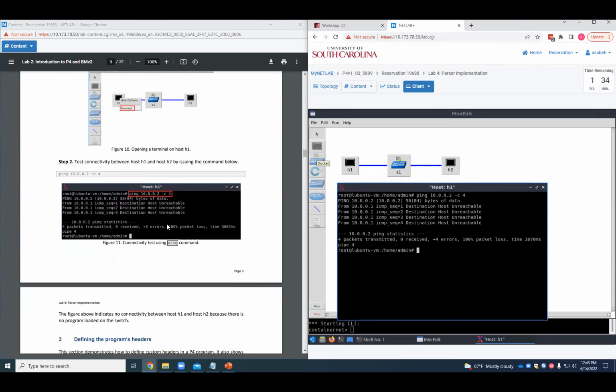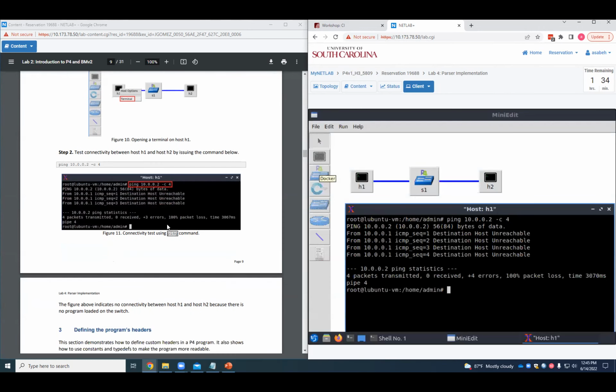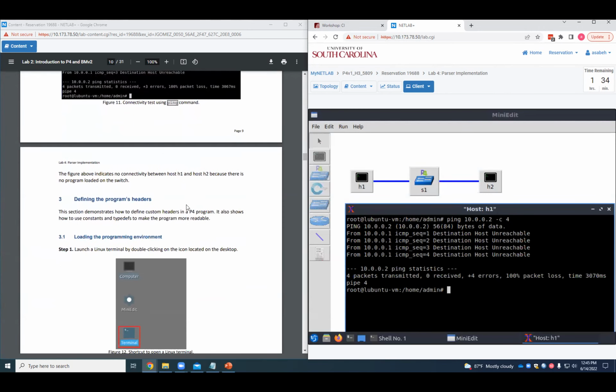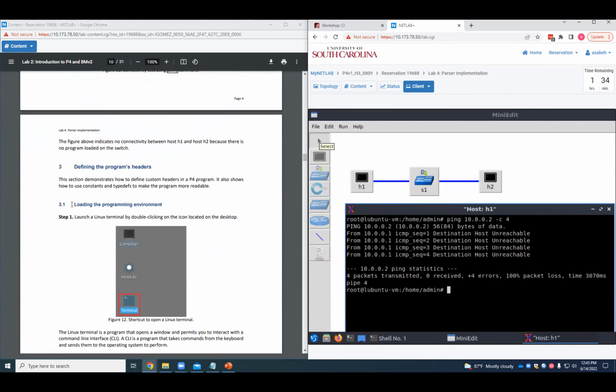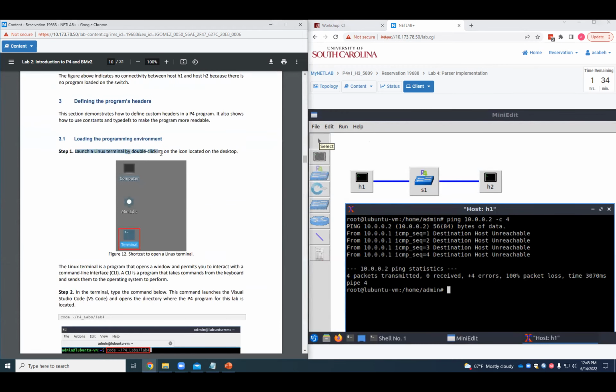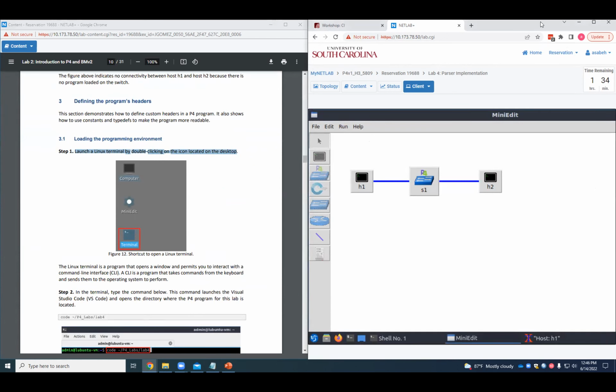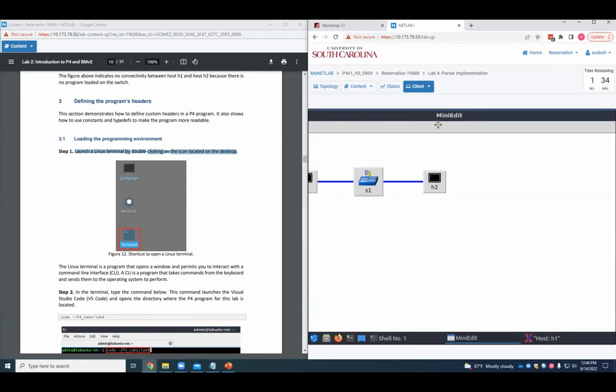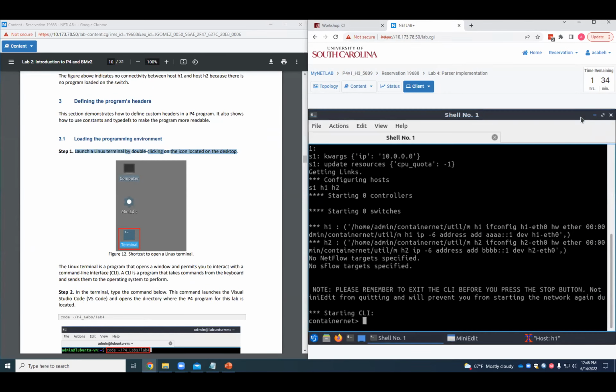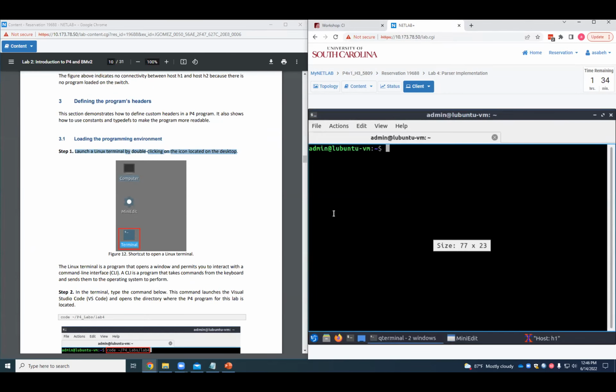What we'll do next is start programming in P4. In section number 3, the first step is to open a Linux terminal. So just minimize this. Double click on it.